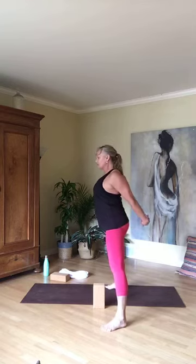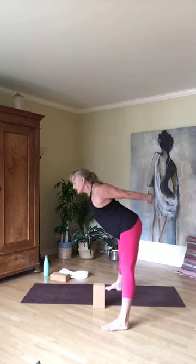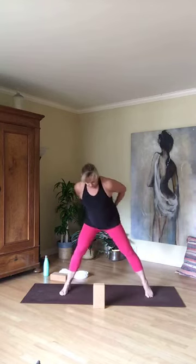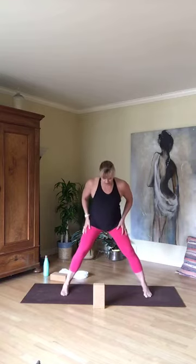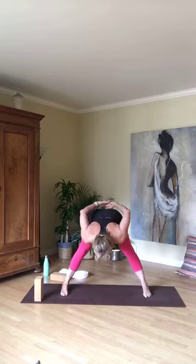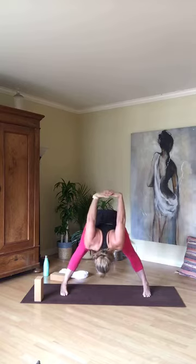Lift the arms upwards. Inhale here as you exhale, hinge forward. So you feel as though you're leading with your sternum. Rather than the head, think the sternum is moving between the legs. Good. Now, if there's a lot of tension in the back of the legs, bend your knees. That activates your quadriceps and takes down some of the tension in the hamstring. So go to where it feels right in your body. And then if you can, continue to move the arms overhead.